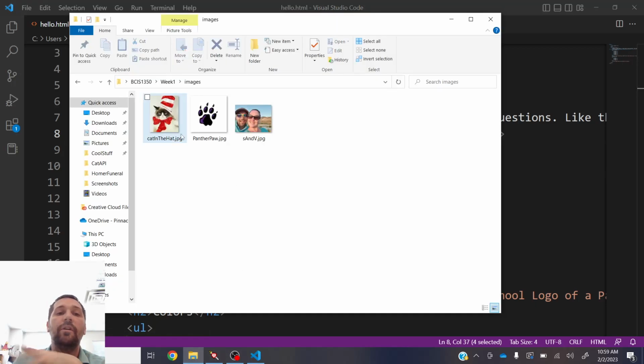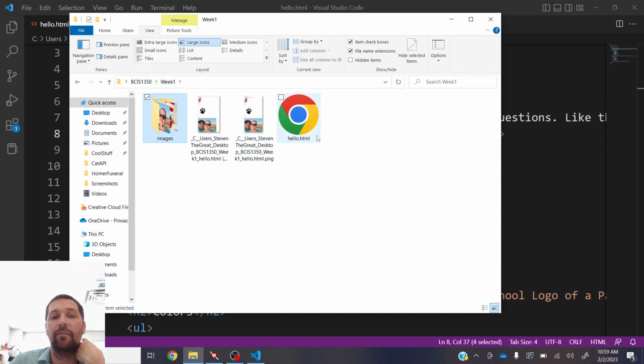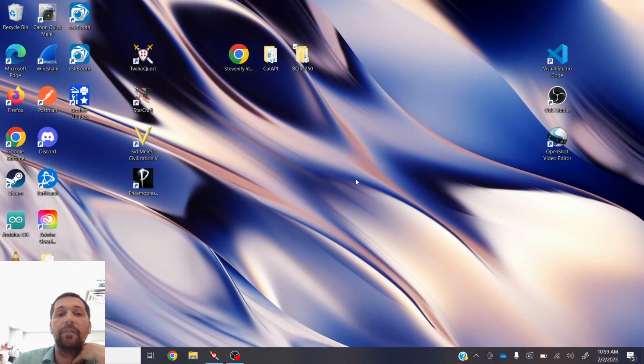So yours might not have file type. To see your files, we're going to go to View, and we're going to go File Name Extensions right there. If you're using a different version of Windows, which you might be, there's an option. I will help you find it if you need help finding it. But that just gives you the ending three letters, or the ending file types. And I like to have the file types so I know what I'm talking about. So again, let's close that. That is how you navigate things.